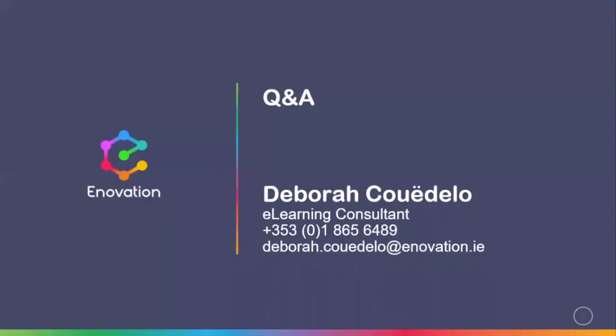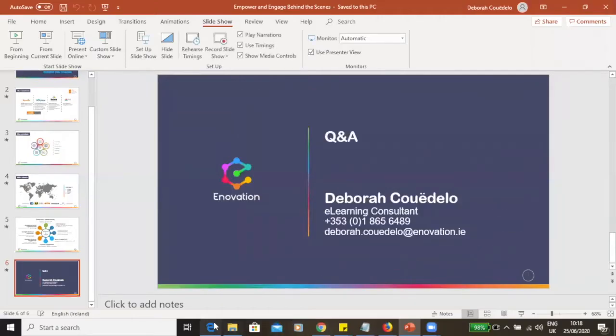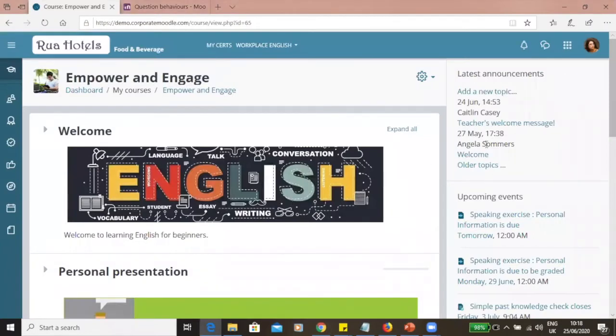So, okay, I'm going to close this down, and we're going to go straight into our course, Empower and Engage, as a teacher. This person here actually has the role of course creator. So the role of course creator is you can do exactly that. You don't have access to any other elements of the admin on the site, but you can create new courses and you can edit the courses that you have created, not other people's courses.